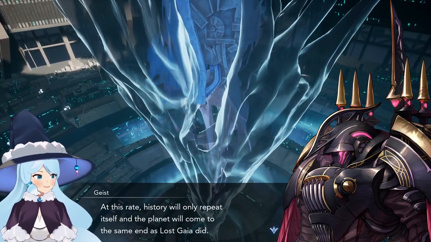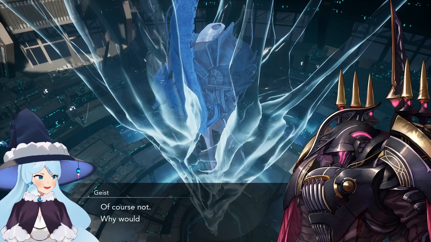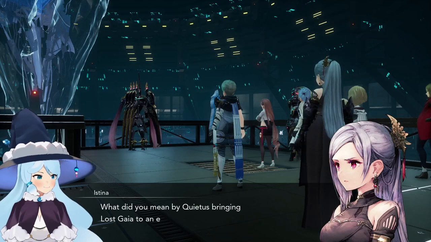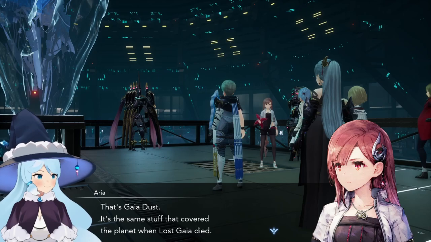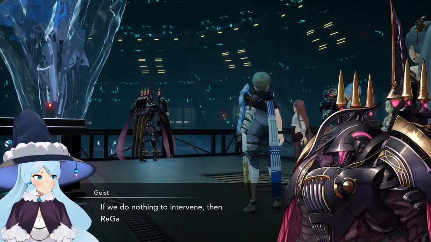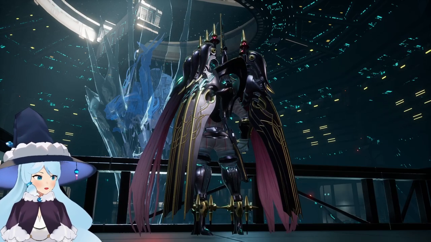At this rate, history will only repeat itself, and the planet will come to the same end as Lost Gaia did. So it wasn't the Omens who were causing Quietus? Of course not. Why would we want to destroy something we created with our own hands? What did you mean by Quietus bringing Lost Gaia to an end, though? You know the light particles that float through the air during Quietus? That's Gaia dust. It's the same stuff that covered the planet when Lost Gaia died. If we do nothing to intervene, then ReGaia will also turn into a Death Star. It will be reduced to a barren wasteland like you saw in Lost Gaia.